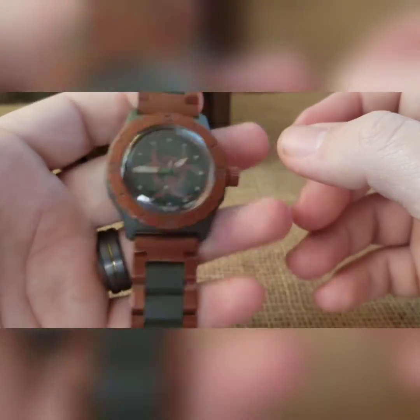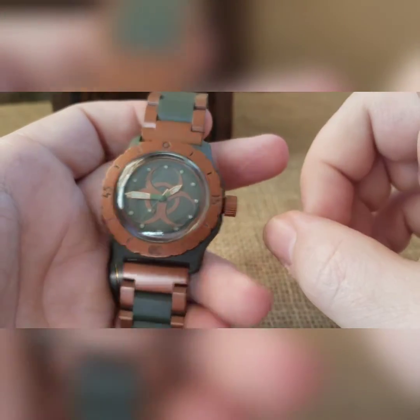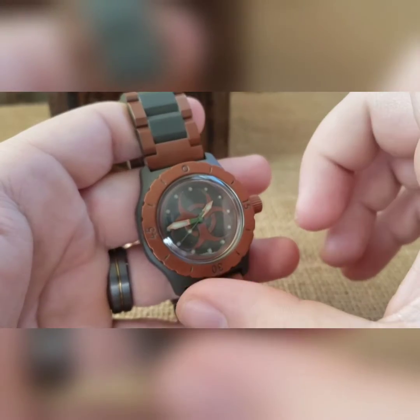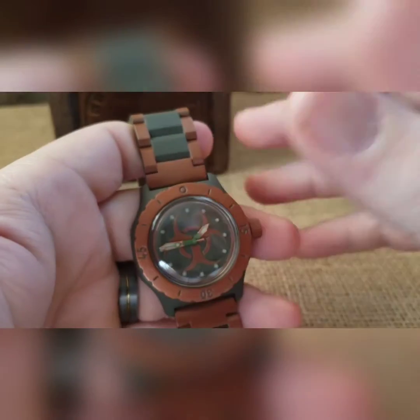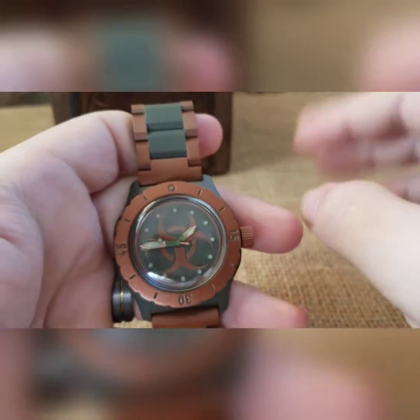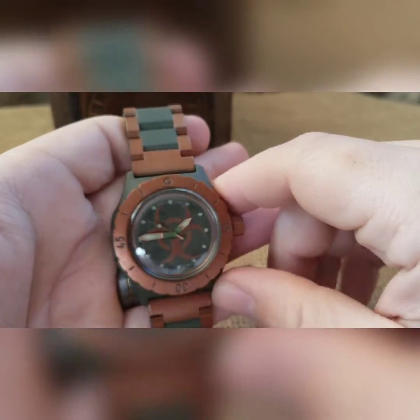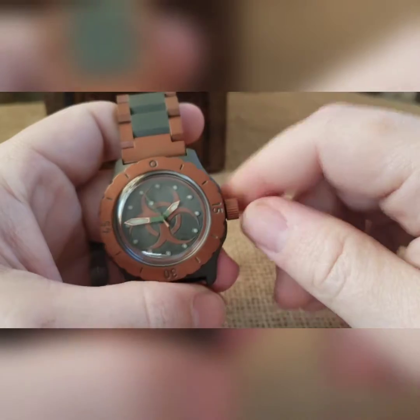So cool custom dual Cerakote build — and it could be yours. This is a build that's going to go in a future event, either a powerball or waffle on my page. So if it's going to you, congrats. Appreciate your support and you're getting a pretty killer watch. This is an awesome color combination.